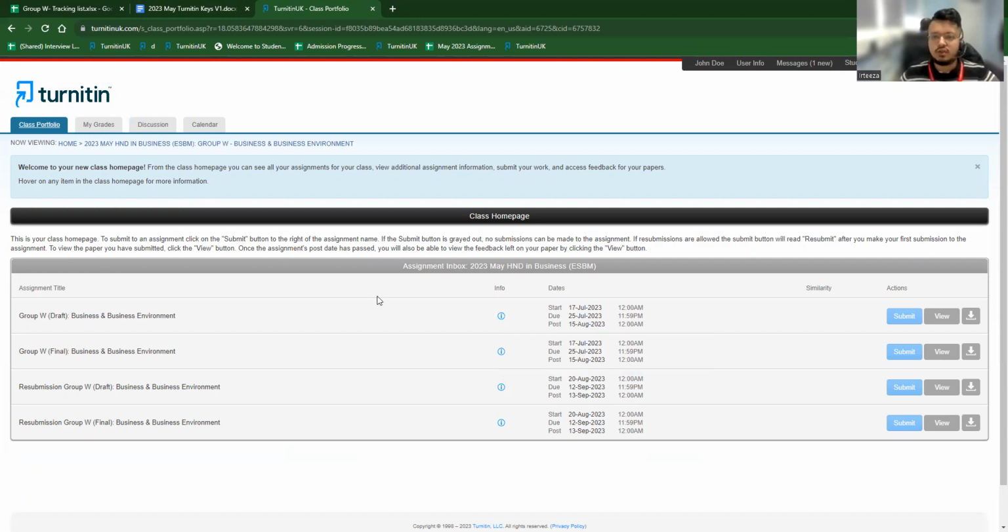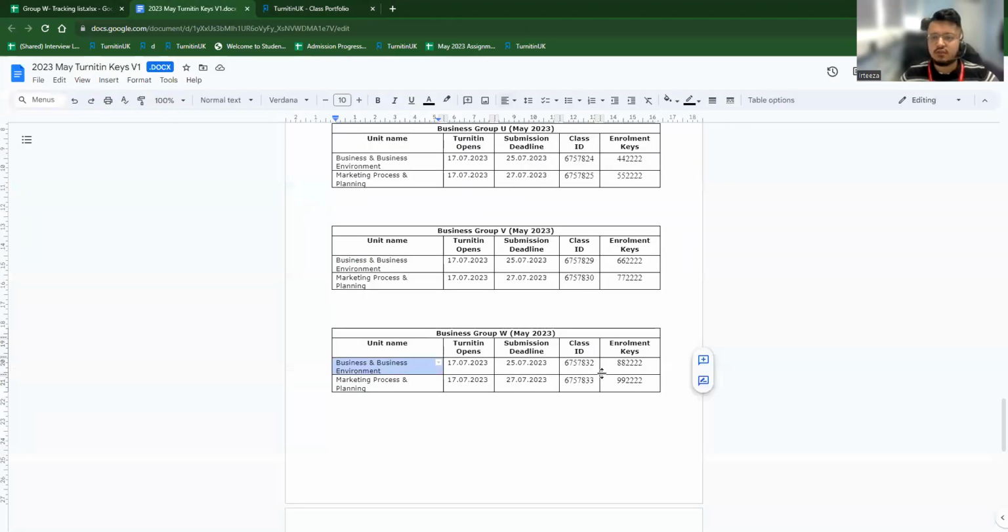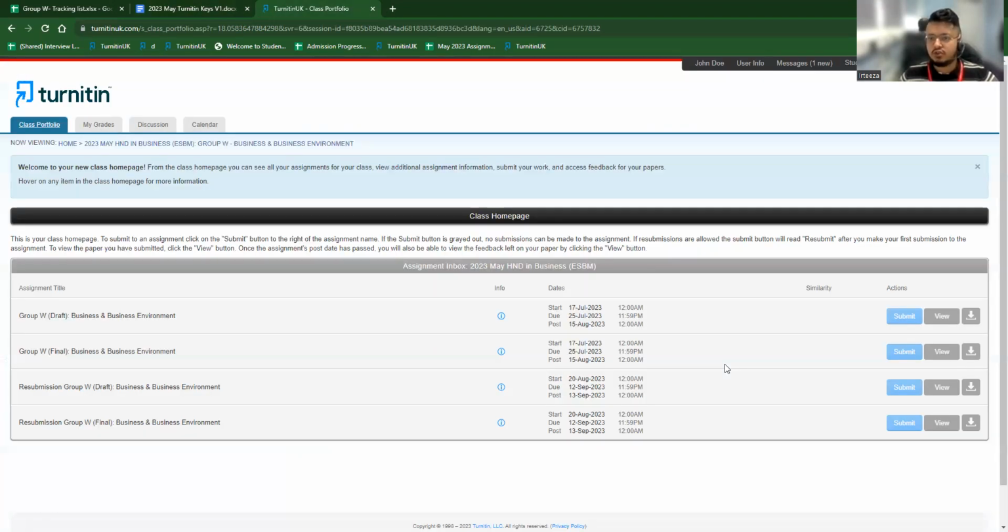When your assignments are done and you are happy with it and you want to go forward and submit this assignment to Turnitin, press submit in the draft option first. I can't press submit here now because the dates are over and this is only for example purposes, and the enrollment keys and IDs are for the previous semester. But if you hold on a few minutes, I'm going to show you what exactly is happening behind the scenes.